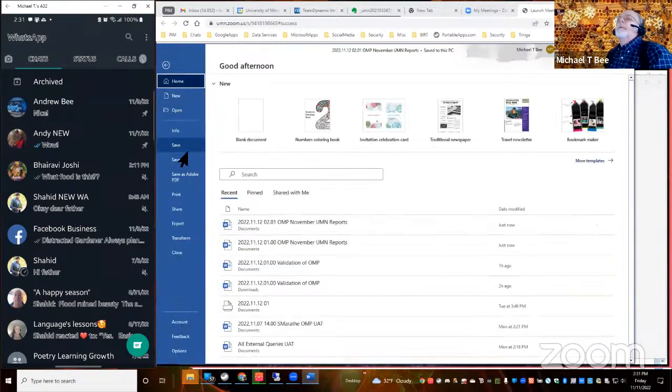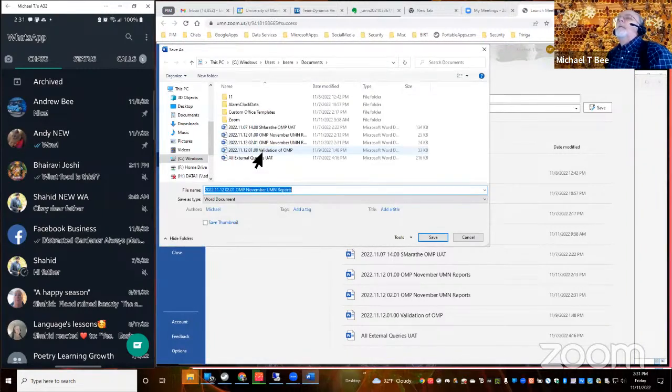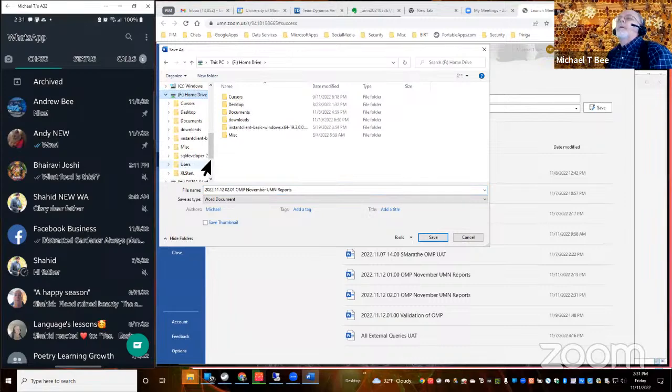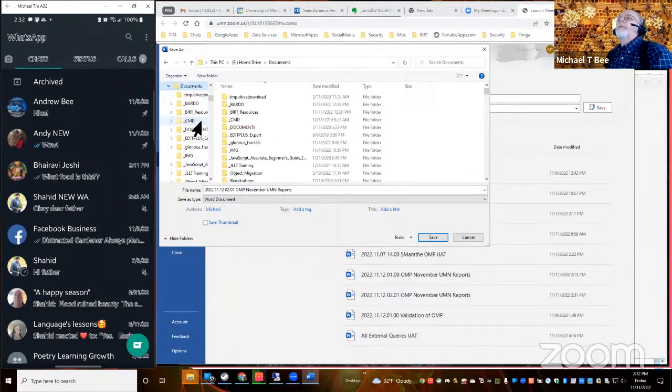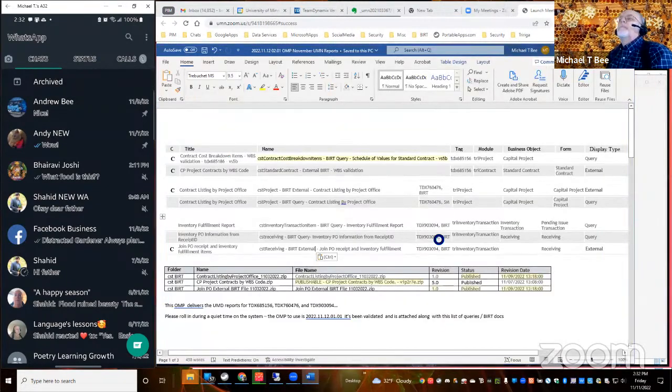File, save as. Okay. This PC. That's why. F, documents, 12. There we go. So now it's on that machine.